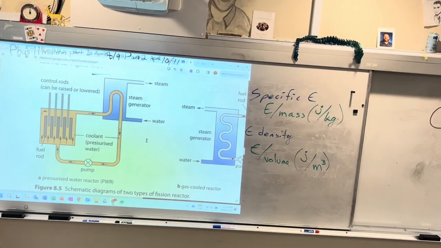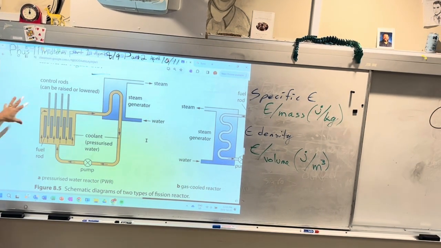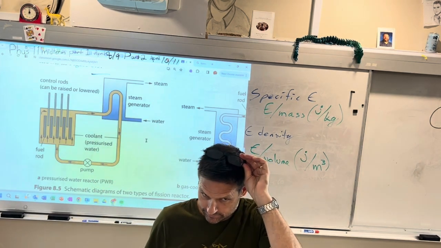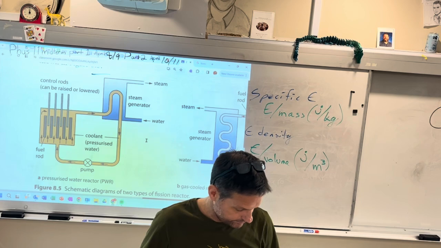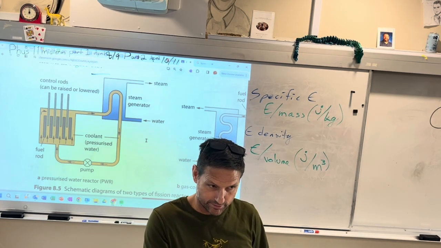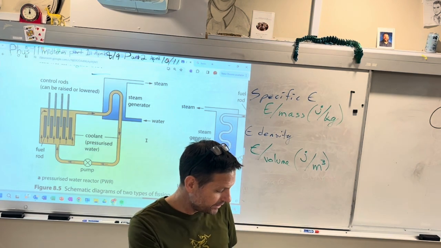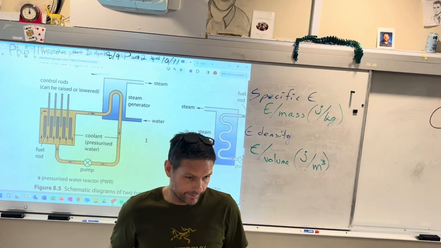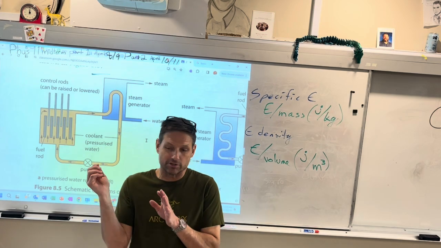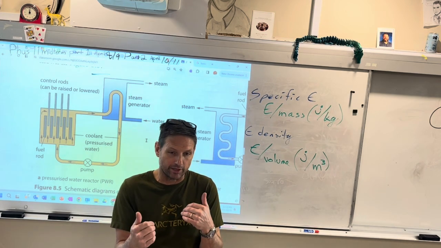So energy production part 2, we're talking about nuclear reactors and the moderator specifically. Borna, what does the moderator do? Slows down the neutrons. Good. Luke, why does it slow down the neutrons? So that it can split the atom into two, otherwise it goes through it. Good. If it's going too fast, it just goes through the nucleus, so we need to slow them down.